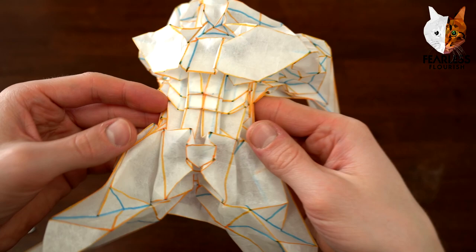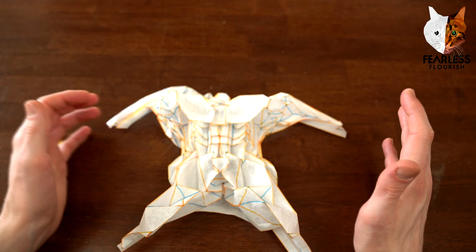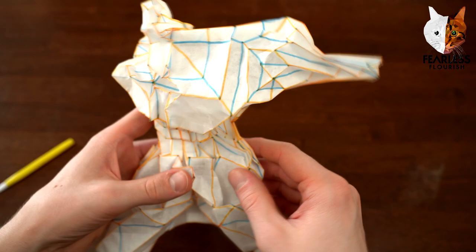We will fully make it lie flat at the very end, because before you squash it to make it all flat and neat, double check every single crease and make sure it's all nice and how it should be before you actually flatten it.